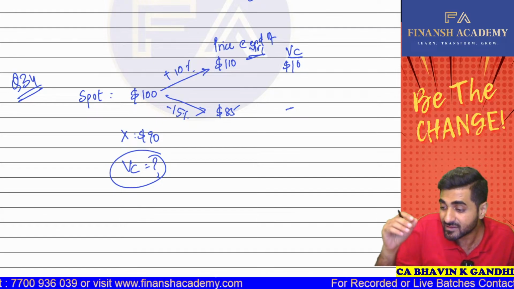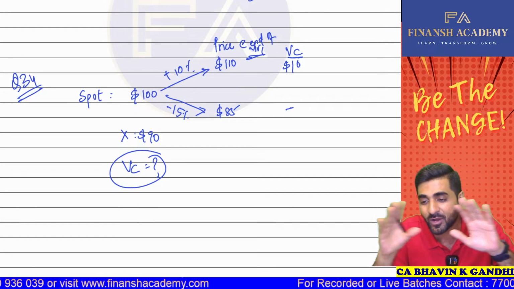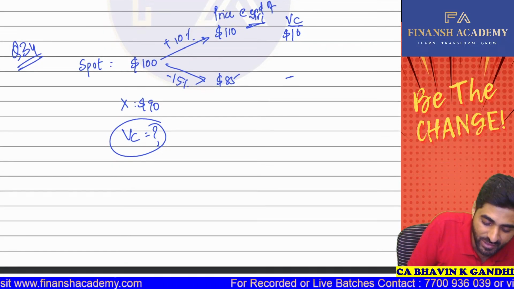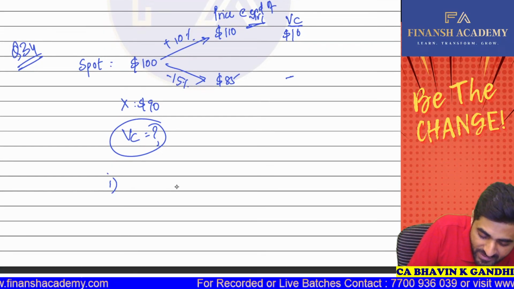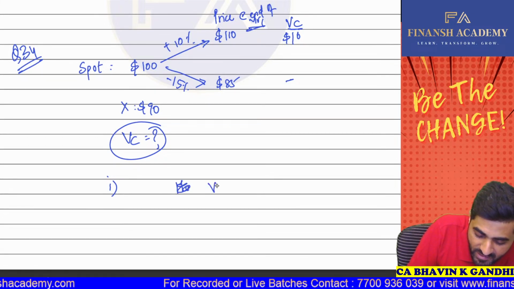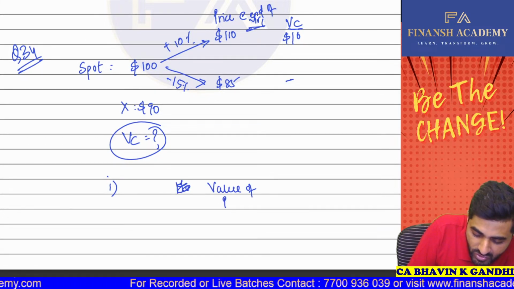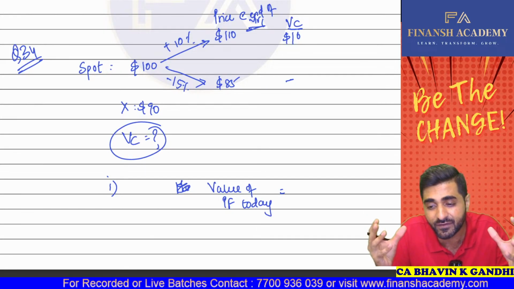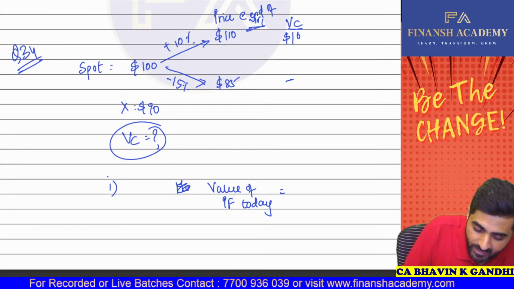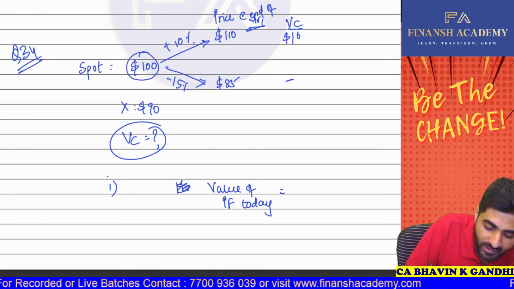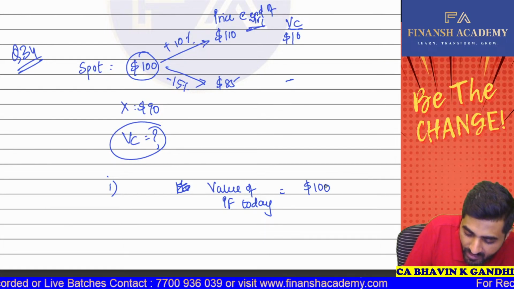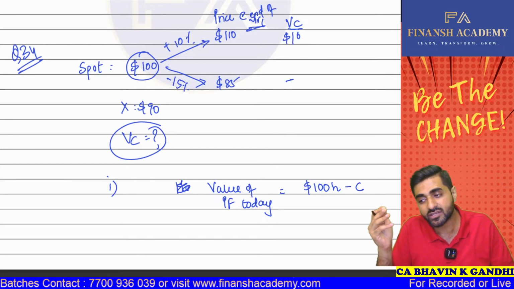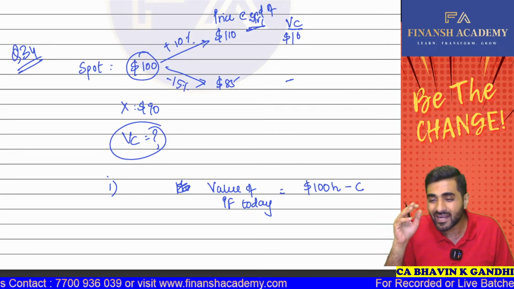So now that previous question, I explained to you completely with all the steps. Now see, I'll teach you something in which the question can be solved so easily. First thing is I will calculate the value of the portfolio today. I will create a portfolio which should be risk free today. That will be, can I say, the spot is $100. So I will invest in $100 with number of shares H, and then I will be subtracting C. Okay, so I'll be subtracting C. So that is nothing but the premium.